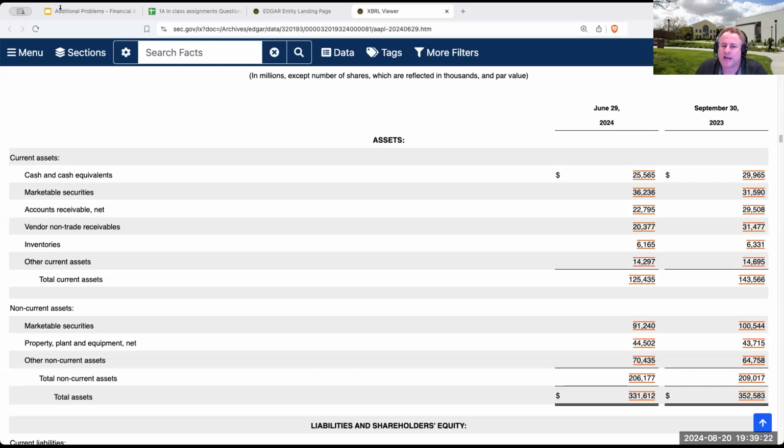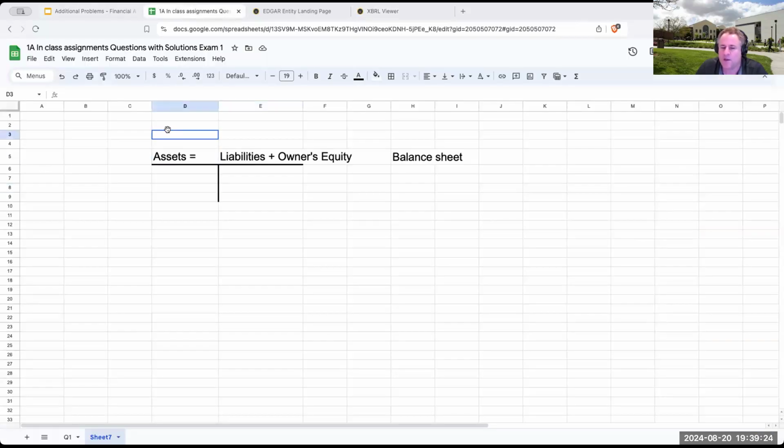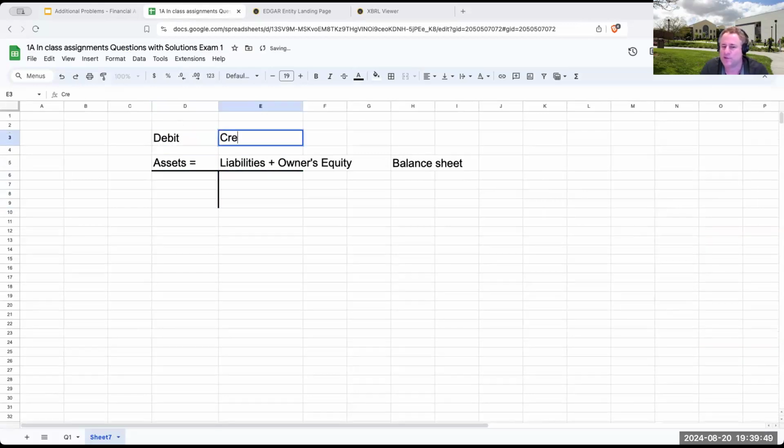So from an accounting perspective, assets are those items that give us future economic benefit. The way we record assets is to take our balance sheet equation, assets equals liabilities plus owner's equity, and draw a little T down the middle, separating the assets from the liabilities and owner's equity. Then we write in debit and credit, or DC. Our nation's capital, Washington, D.C., or the heavy metal band AC/DC, whatever way you want to remember it, that's fine.